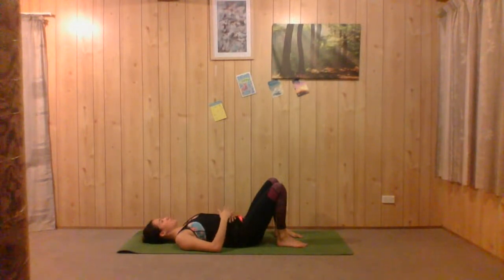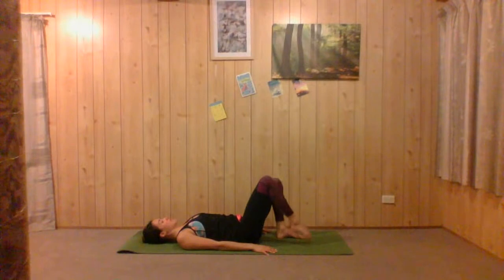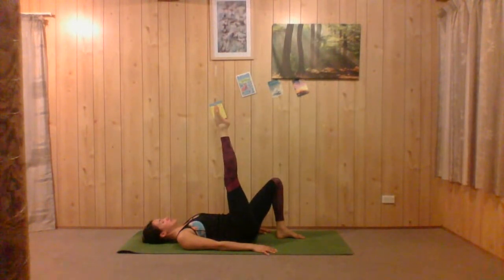We want nice deep core muscles to be turning on, flatten the lower back, pushing it down into the floor and keeping that engagement there the whole time. We're then going to lift that right foot off of the floor and point it up to the ceiling, straightening through the leg as much as we can.